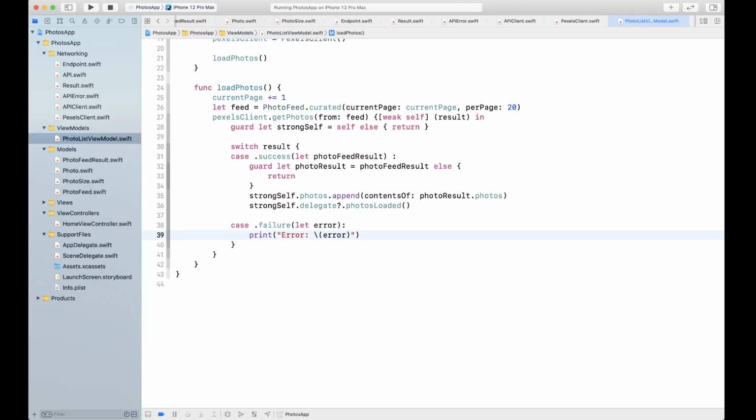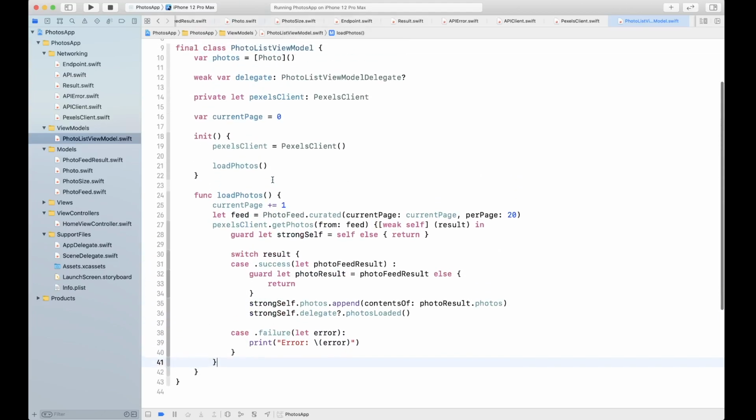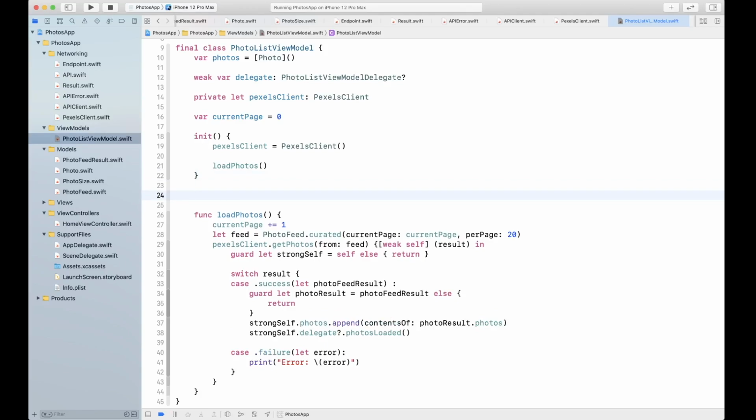Okay, so we've got the initializer. Now we need a way for our table view, because this is going to be utilized by the table view. Our table view needs a photo at index. So we can make photos private, and we're going to create two functions.